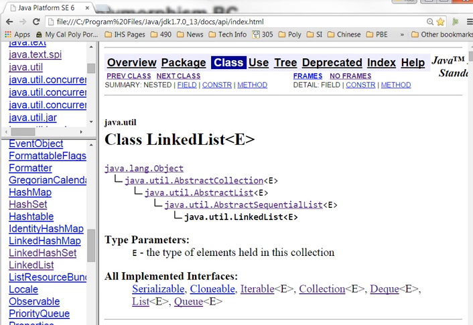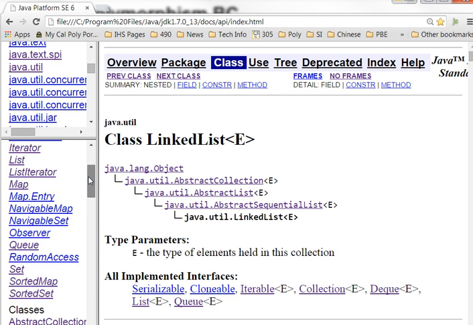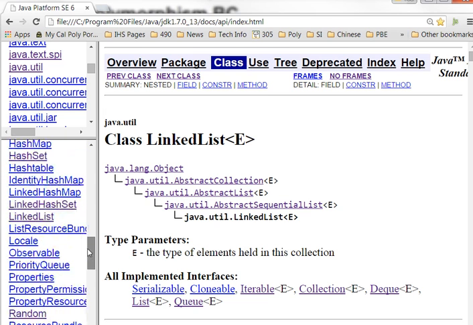And returning from a pause there, I've got the Java docs up here as well. Here is the java.util package, and then we drill down to the LinkedList class. And the inheritance pattern, or layers, I guess you might say, is shown right here.